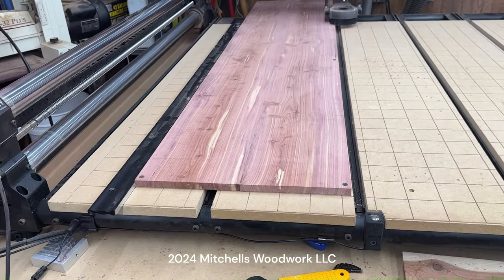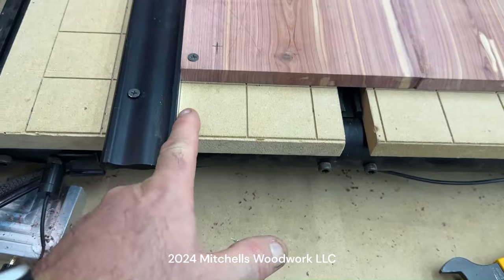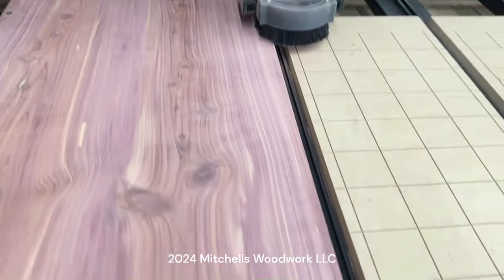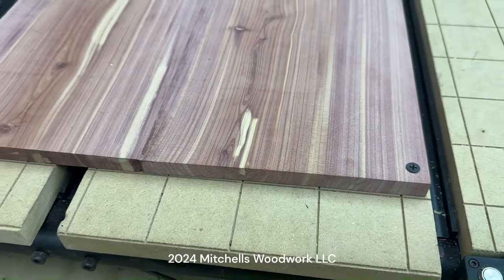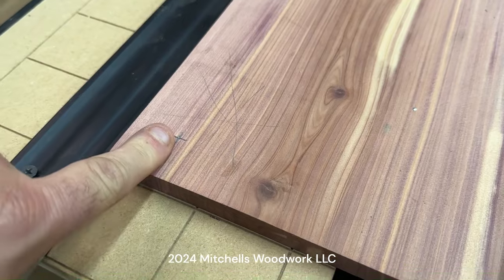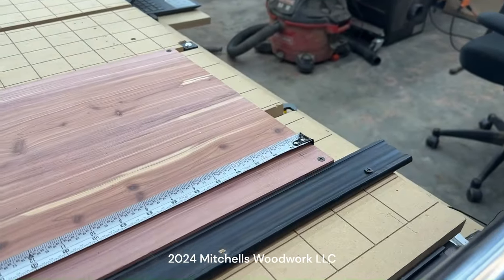All right, I've got it secured down, and I went ahead and put a straight edge over here, and I've just got it screwed down. It is right on that line on the grid. Of course, it's attached back here at the back, and right beside it, you can see the hole where that screw is. Got a screw there, and on both corners down here. This right here is going to be where I set my corner. This is 1 inch in from the edge and the end. That's where I'm going to zero my X and Y. All right, coming at you from a different angle over here.